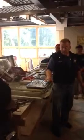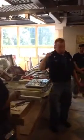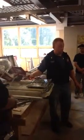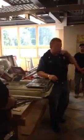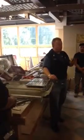Okay, I'm going to demonstrate a cut with the wet saw. I'll show you the proper way to cut it, and then I'm going to also show you, because you can hear the difference, what happens if you put too much pressure and you overwork the saw. So see if you can hear the difference, so that if somebody is working alongside you and they're working with it in a proper fashion, you can notify them, correct them, so that it's safe.